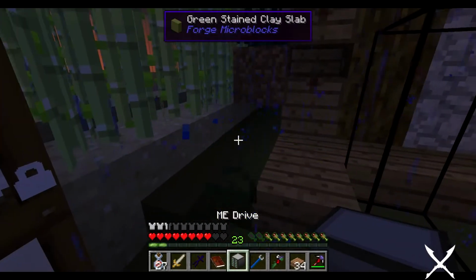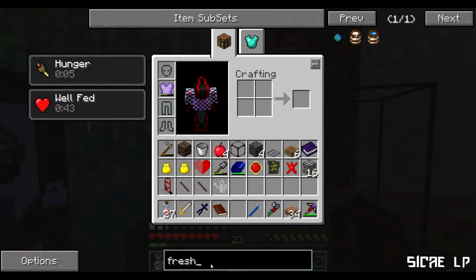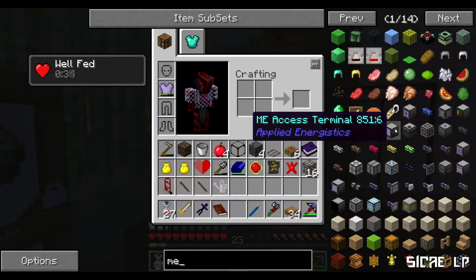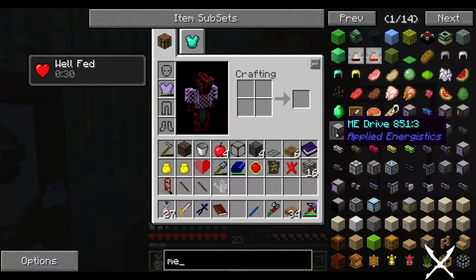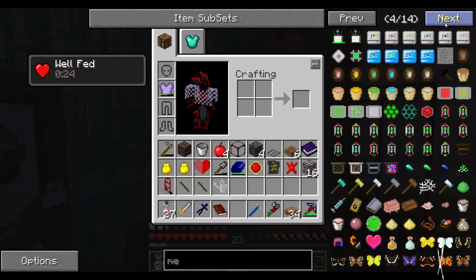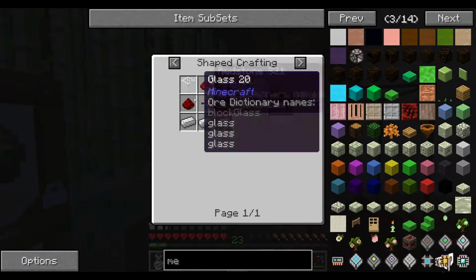IMI drive. All of that just for that, and that's useless by itself. With the IMI systems, you have to have the IMI controller for power, the IMI access terminal to get into the thing, the IMI drive to hold a drive, and then an actual hard drive inside that to store the items, which is right here. And this is the cheapest one.